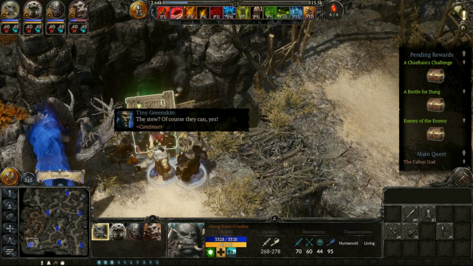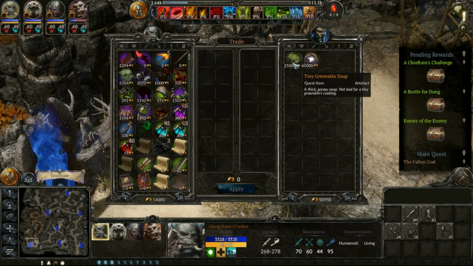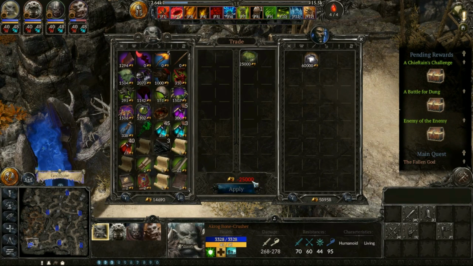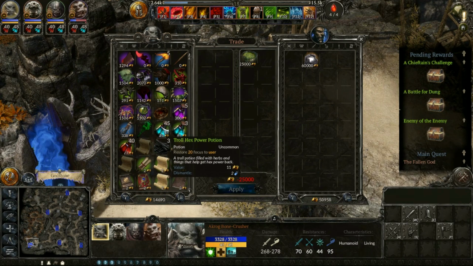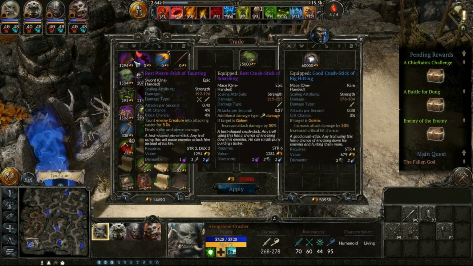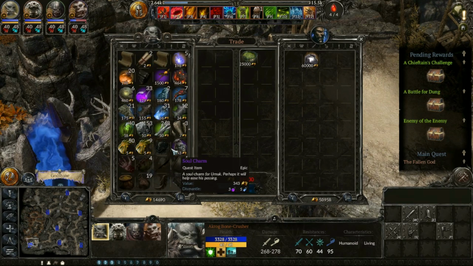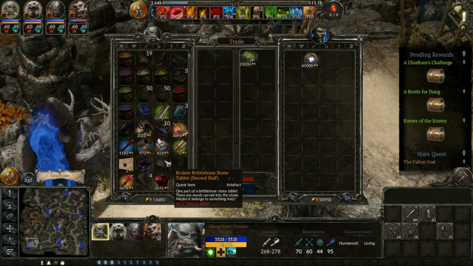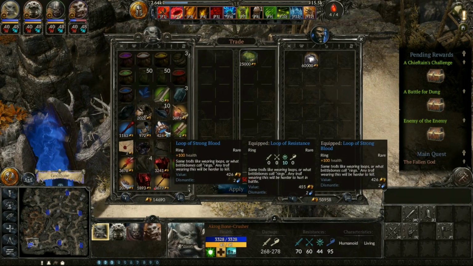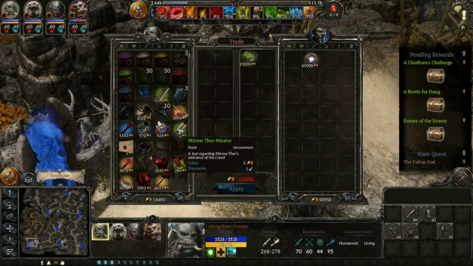What does this stew cook? Of course they can. 25. Yes. So I'm roughly at 10,000 off. Roughly. Do we have anything that I could just sell for that big price? I could do some more maps and see if we can get some more stuff first, couldn't I, before I get into this?